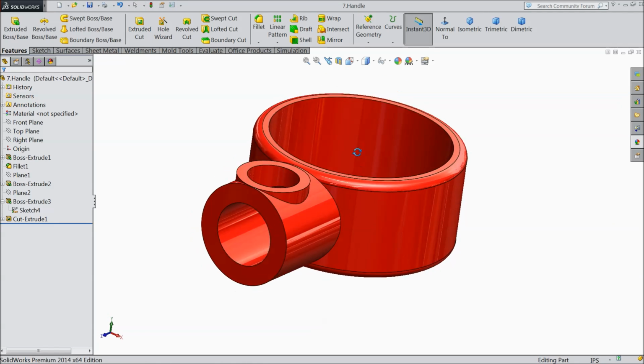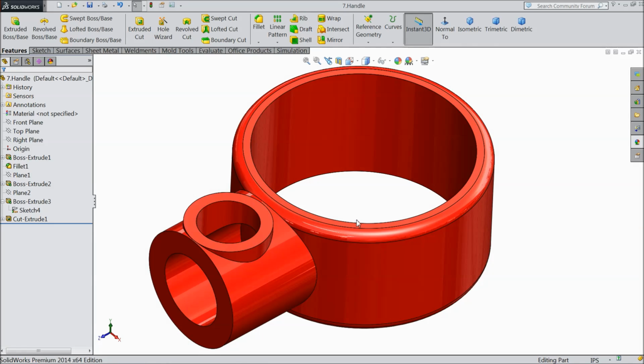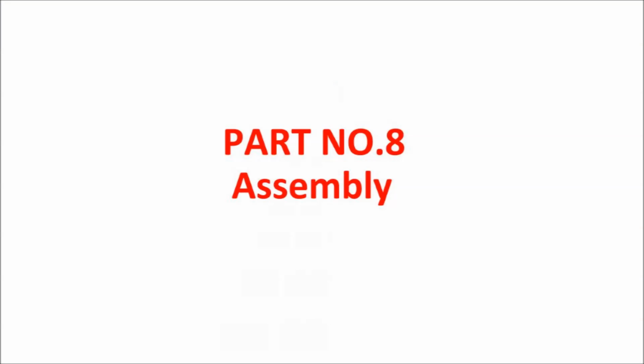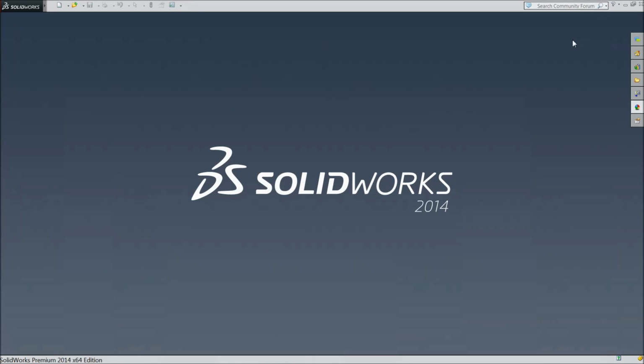Now let's start the assembly of the toy rocket plunger, rocket launcher.